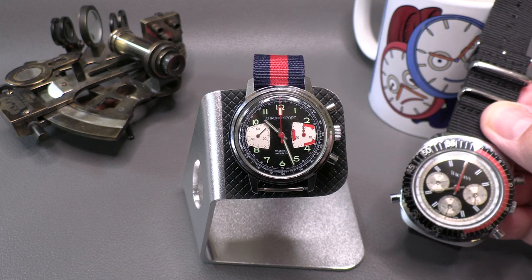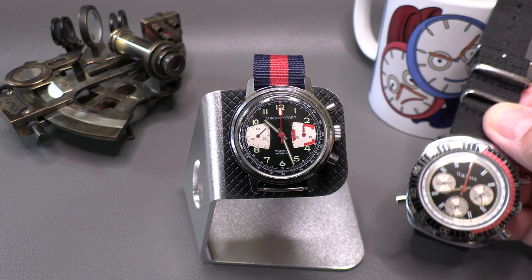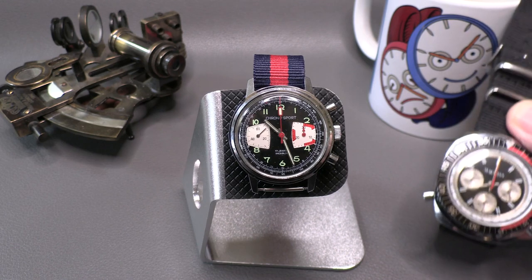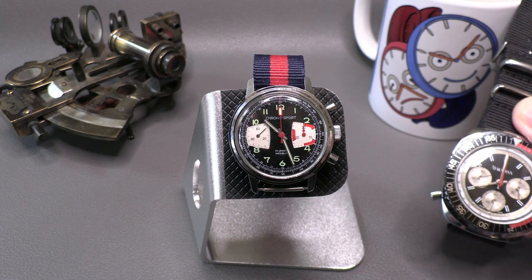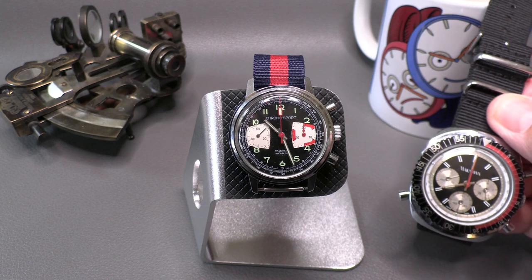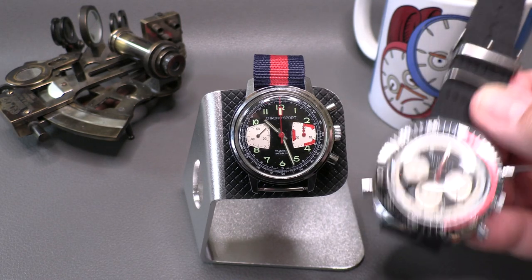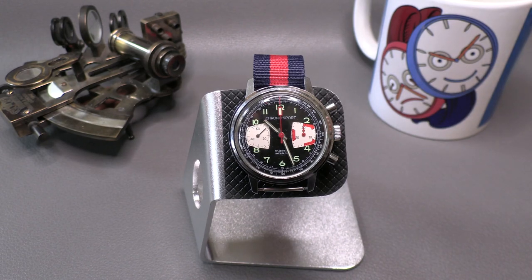The reason that the Tag Heuer Monaco — among the first automatic chronographs ever made — came about was that Jack Heuer found that case and someone had just come out with it. It was available for sale; his company didn't make it, but someone else developed it and his company jumped on the opportunity. Interestingly, Walkman wound up getting bought by the company that eventually became Breitling, so Walkmans are considered collectible because of their heritage.